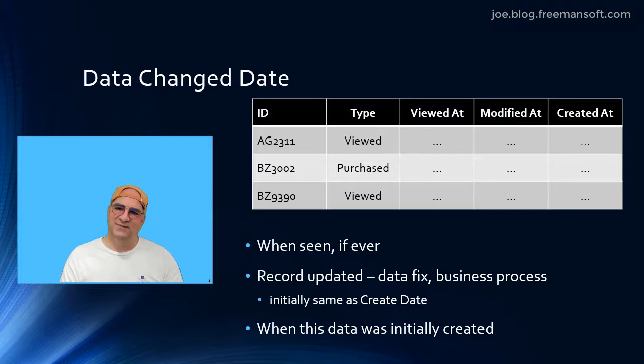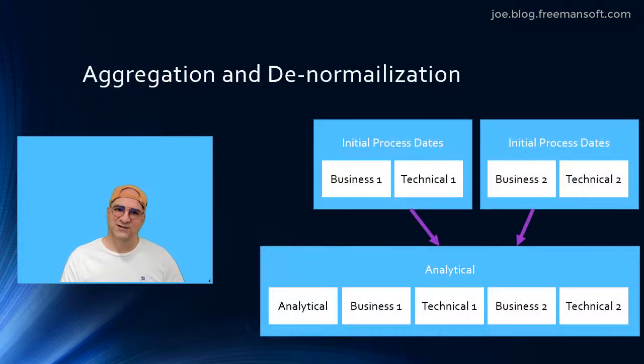The other way to do this is add modification fields. Modified at by itself is not that great. Sometimes we'll have more than one modification. We modified it for privacy. We modified it for a data fix. I might have more than one date, but you always should have something created at and modified at. The modified just isn't always that useful because you don't know what the modification was, but if it exists, then you might go to an event log to look for it. So it could be useful in that situation.